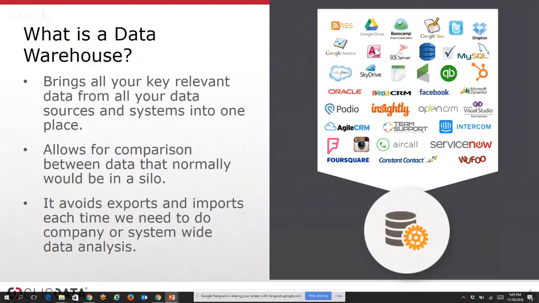And we also connect to databases. So if you have all your data on a SQL server, or you have all your data on Oracle, we allow you to connect to those databases as well. Thus, you get one single point of data access where you connect everything, and ultimately you just go to ClicData and you have all your data ready there to be shared with others, to be transformed, or to combine with different data sources.